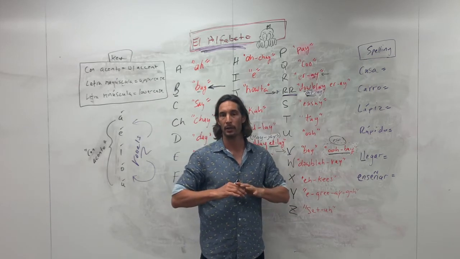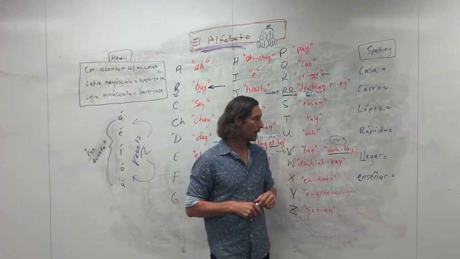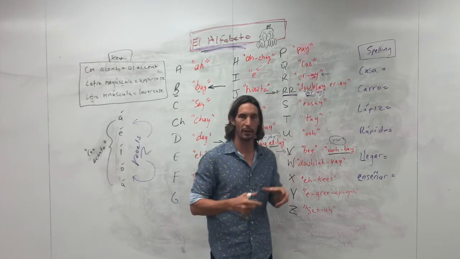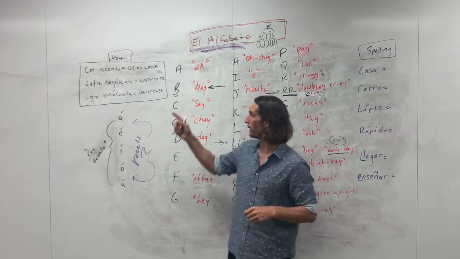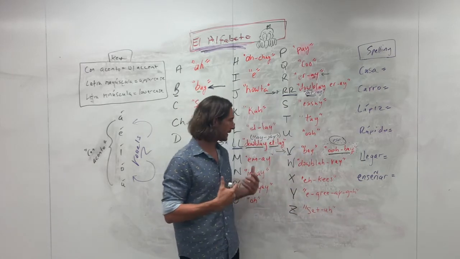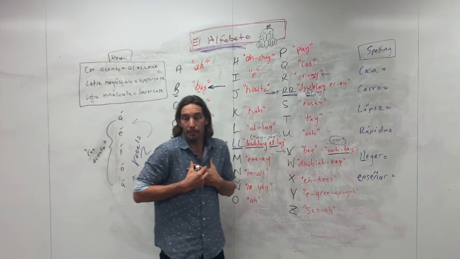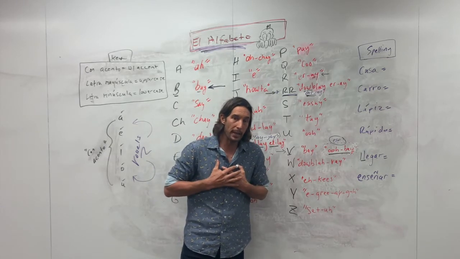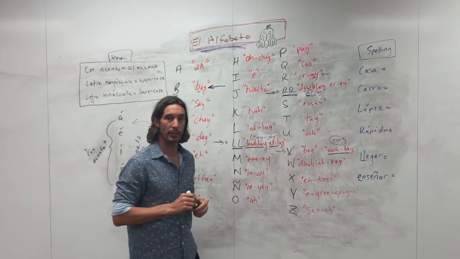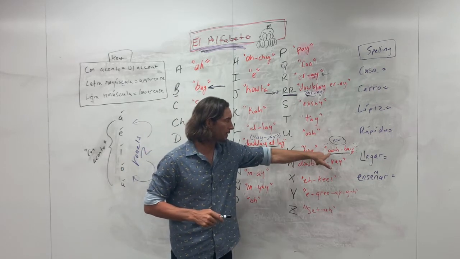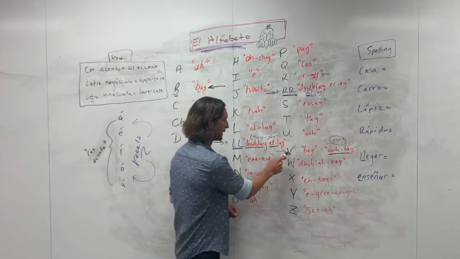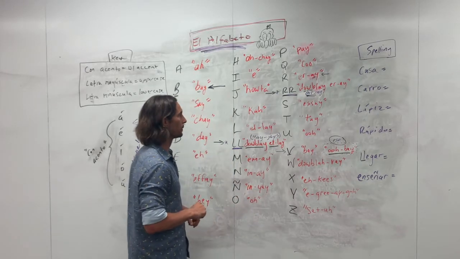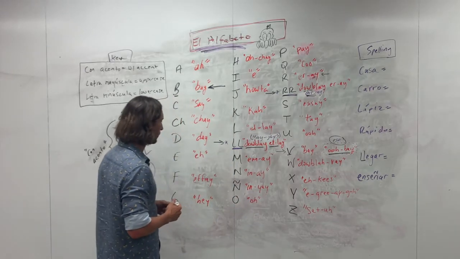Again, that's a generalization, but that's why I wrote España beside it. And so you have ube for V, and then you have be here. But as I said, at least for me, I say be and be. I don't use ube, but that's just me. But I just wanted to let you guys know that there are, in fact, two ways of saying this letter right here. And so you'll hear them as you travel around the Spanish-speaking world. And so I just wanted to make you aware of that.